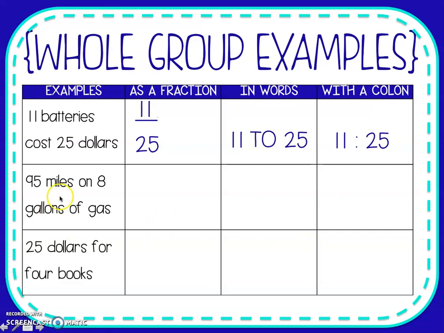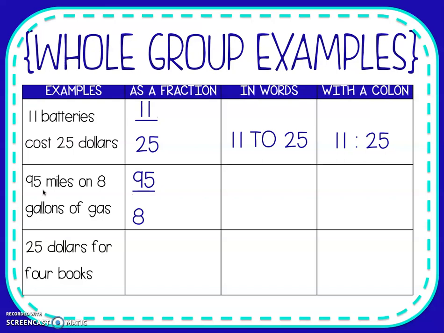All right, next one. We have 95 miles on 8 gallons of gas. So first things first, we're going to put it into our calculator, or put it in fractional form. We have 95 over 8. Now we need to check to see if it can be simplified. So when I plug that into my calculator, I get a mixed number. Like I get 11 and 7/8. Okay. Now we can't leave it as 11 and 7/8. We can't leave it as that mixed number because then you're comparing 3 quantities and we just want 2.